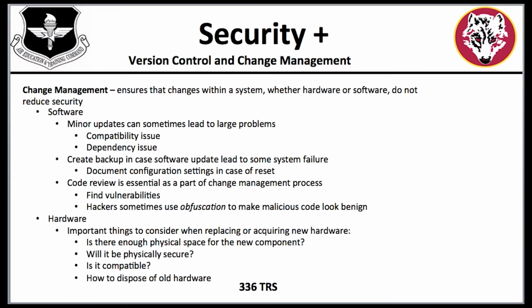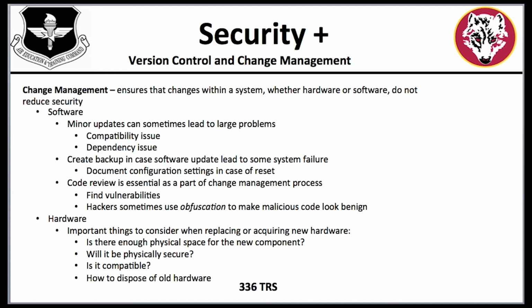Change management is a larger component that also encompasses version control. Change management entails making sure that any changes within a system, hardware or software, do not reduce security. Software updates are normally a good thing because they can provide performance boosts or patches to bugs or vulnerabilities found in the previous version. However, updates can also cause problems like compatibility issues or dependency issues, so you should always make careful considerations and back up the system before updating software. When making considerations, make sure that your decisions are based on the needs of the organization.